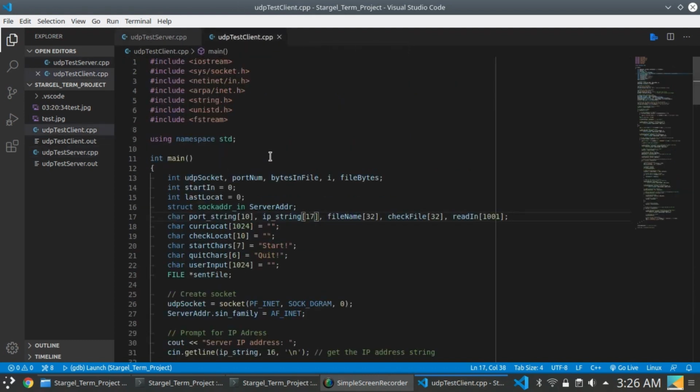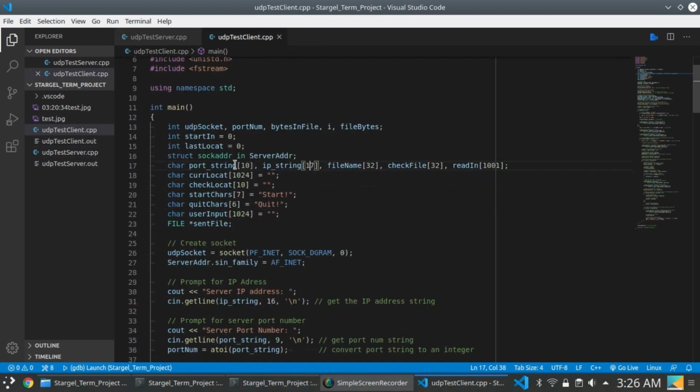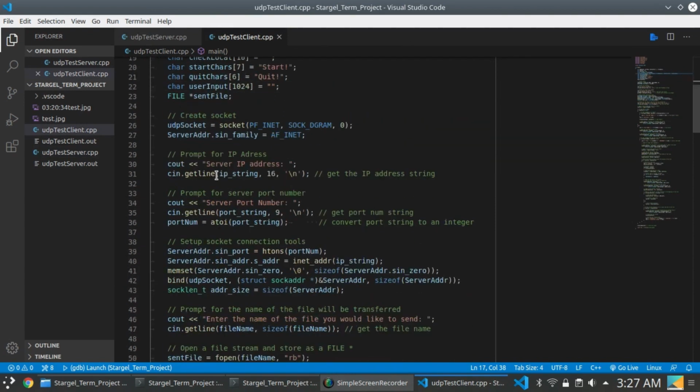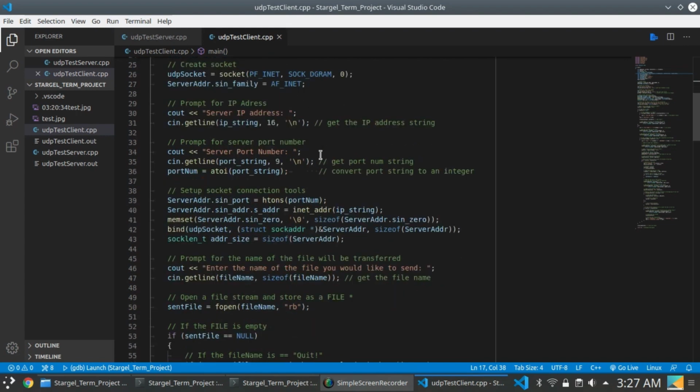So that's the server code, and then the client code is very similar. So variables create the socket, prompts for the IP address to be able to connect to the server. So remotely, ideally, that is for connecting from one computer to another, or for me, I just did that on the local host home IP address. And then you get the port number, which is the socket that you want to connect to.